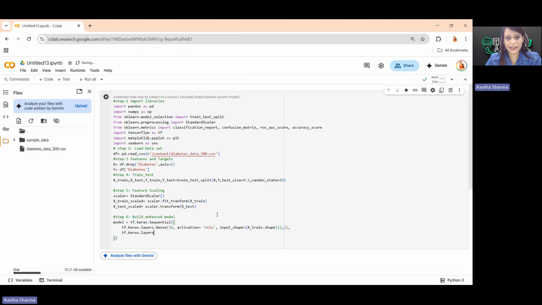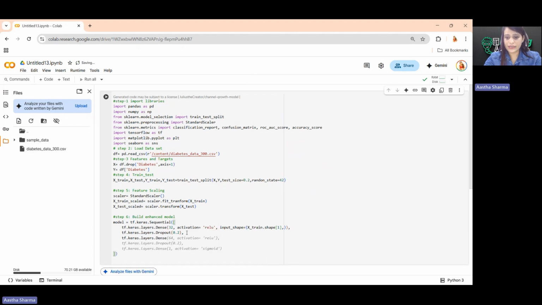Here also put layers, and in the layers now you are going to call upon Dropout. Dropout layer we are going to take, that is going to be 0.2. It means 20% you will be taking. Now you are going to put tf.keras.layers.Dense.